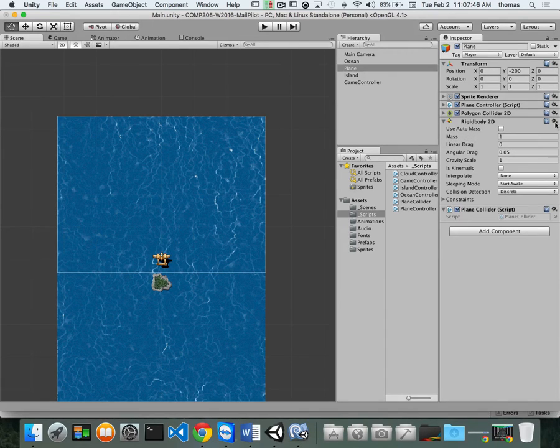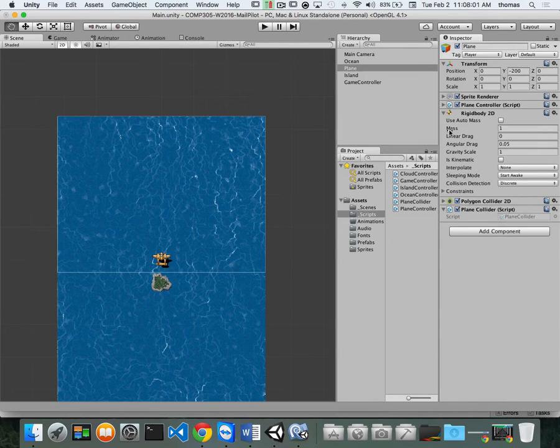I want to move it one more up, so I move it before my Collider 2D. So there's my Rigidbody 2D, and there's my collider underneath it. You might think that the order doesn't matter, but I like to put my rigidbody first and then my collider, right? Okay, cool. I'll use auto mass.